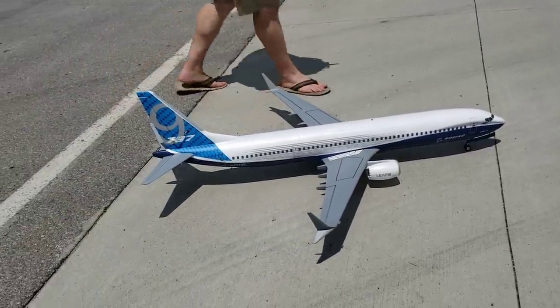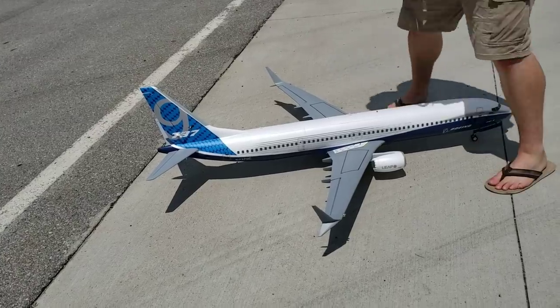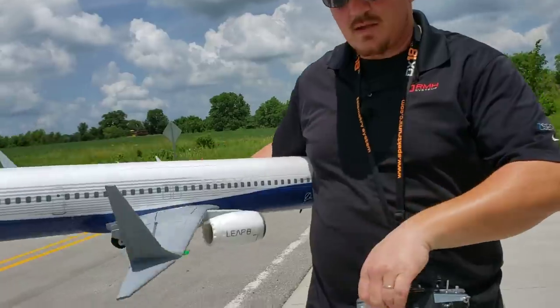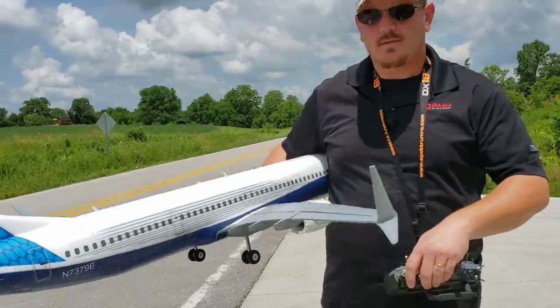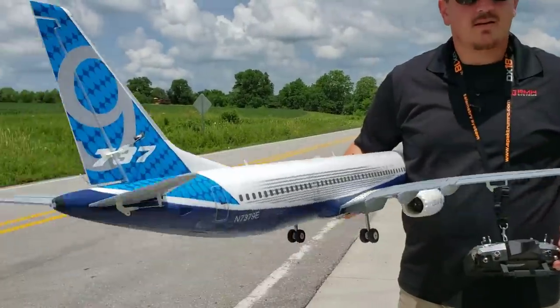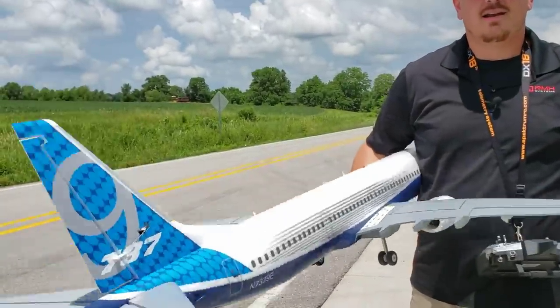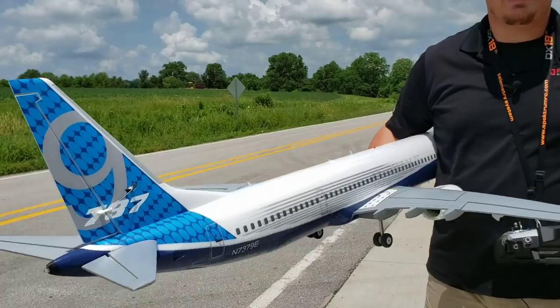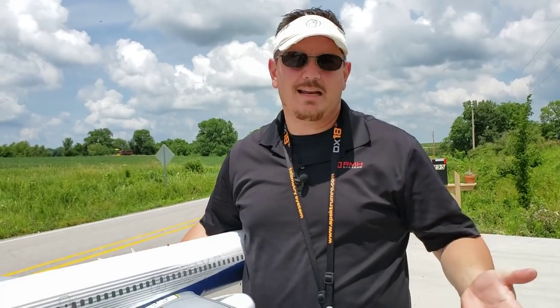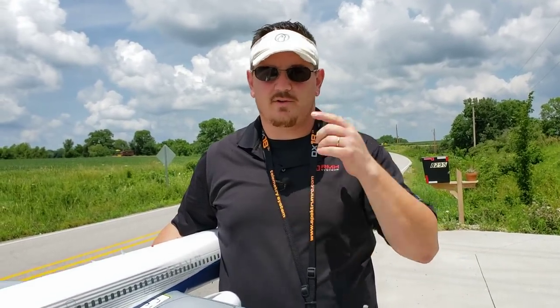Throttle cuts on. Now, I think I did notice something though. What? I think I might have got that flight mode thing figured out. Because look, listen, gain's all the way up. Okay, you hear it? You hear it? I can't tell the difference. I can't either. I can't tell a difference in audible feedback from the servo, but that doesn't mean it's not going to be enough to make an actual difference in flight performance.